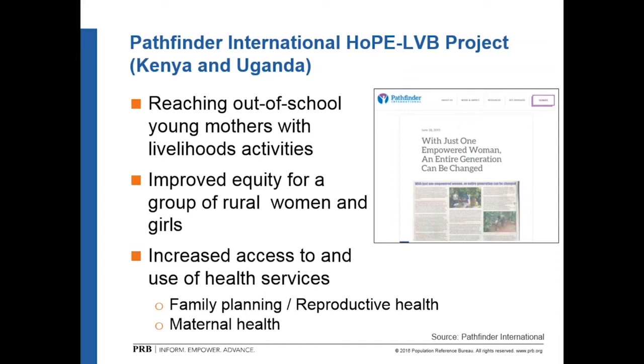And finally, Pathfinder International with partners implements the HoPE-LVB project, which stands for Health of People and Environment, Lake Victoria Basin. This project is implemented in both Kenya and Uganda near Lake Victoria. And one of the components of this project, as a way to engage with young champions, is working with young mothers and a Young Mothers Club. The young mothers are trained by HoPE-LVB, and then they go out into their community and they are involved in positive behaviors and messaging.